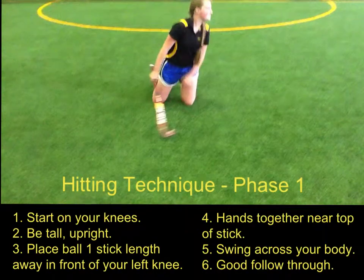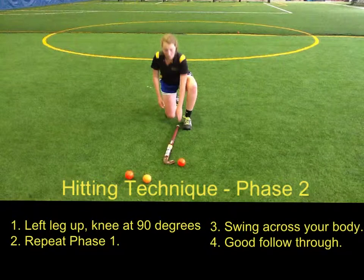So I'd recommend if you do this at home, do this about maybe 10 times before moving on to phase 2. Hitting technique, phase 2.